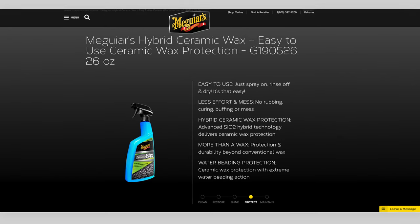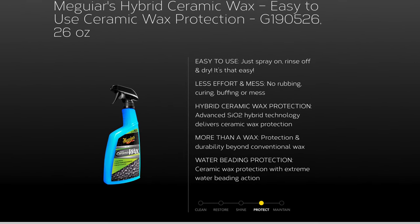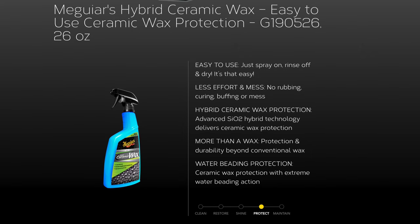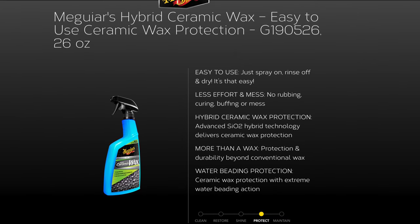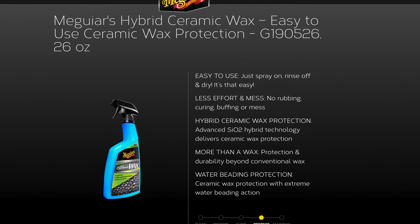There are a lot of great coatings on the market. I happen to be using Meguiar's Hybrid Ceramic Wax and it's producing amazing results. It's essentially a spray wax combined with a ceramic coating.